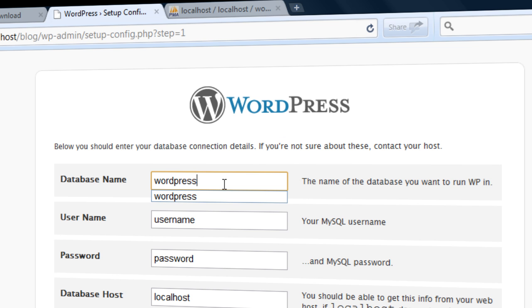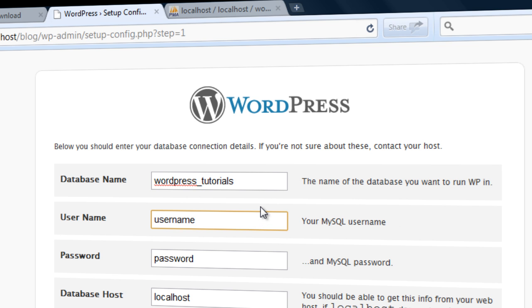So check with your hosting provider, or if you're using WAMP, you can create a new database through phpMyAdmin. I'm going to be using WordPress tutorials, I believe that's what it is. Now that you've got your database name, many people have just one database with a hosting provider, or you can create more than one database. So just check with your hosting provider.